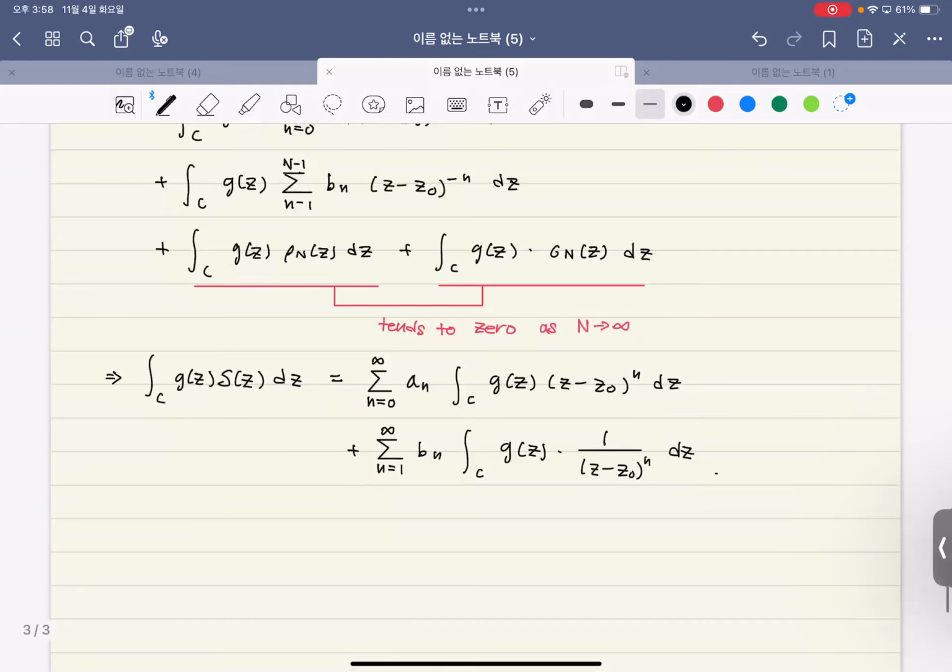Okay, right. So this is the trick that I used when I was trying to prove the term by term integration and term by term differentiation, right? When I was trying to prove that, we used the fact that the series converges in a uniform manner, and I'm actually applying the same trick. Since this convergence was uniform, I was able to interchange the infinite sum and the integration.